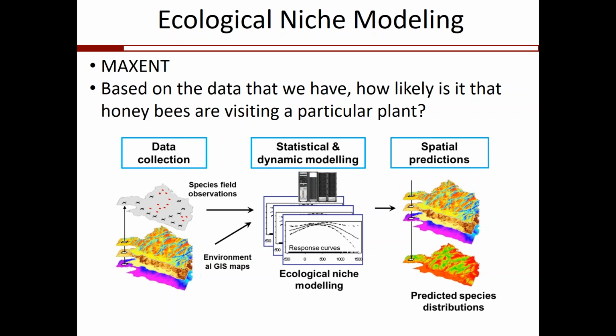So a question that we can ask using this tool would be, how important is Chinese tallow to honeybees in this region, by pretty much overlaying this data and using several statistical models to make predictions that way. So that's something that might be pretty cool to look into in the future, but we'll see how time goes.